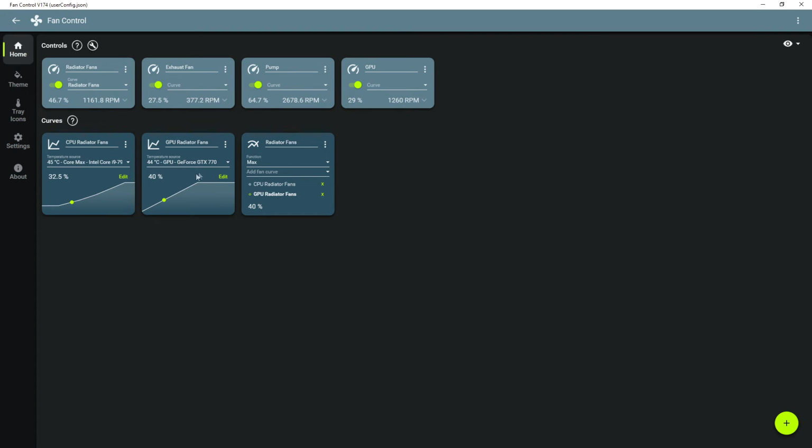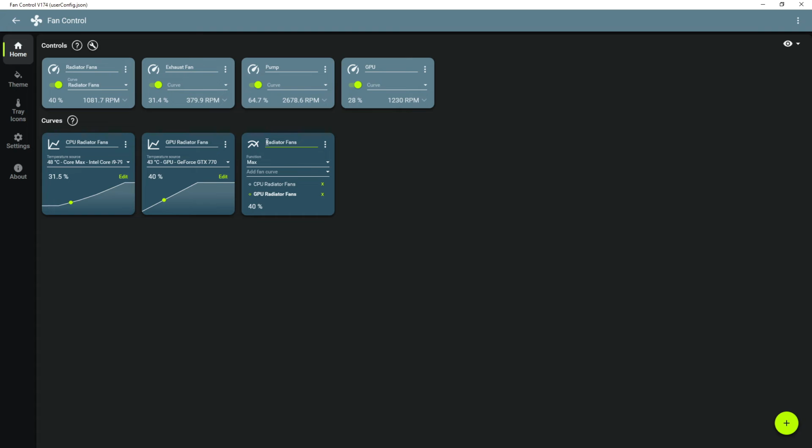And the reason you want to do this, because this is a very, very common scenario, especially in gaming, is your CPU might not really be working that hard. And most of the time, your fans are controlled based on CPU temperature. But if you have a GPU in the same loop as your CPU, you will find that your water temperatures could be getting kind of hot because your fans aren't being ramped up because the CPU isn't hot. But your GPU is absolutely getting hammered. So it's pumping a lot of heat into the loop, and now your fans aren't kicking on because your CPU isn't doing enough to make the fans want to kick on. So with this, basically you can set that curve based on what the GPU is doing.